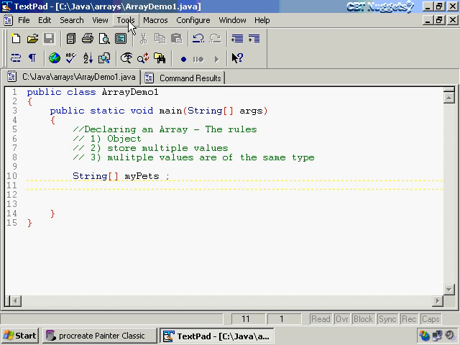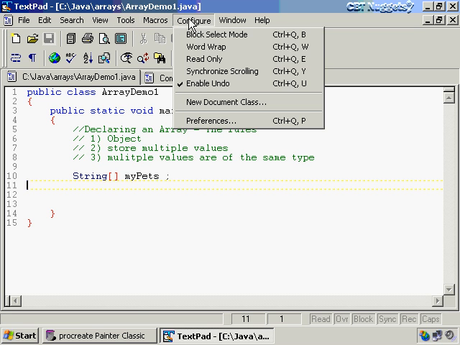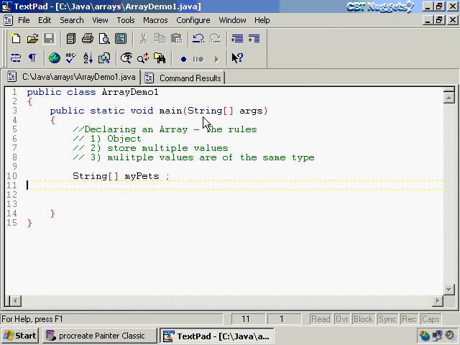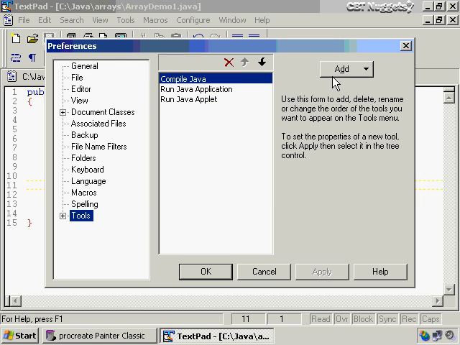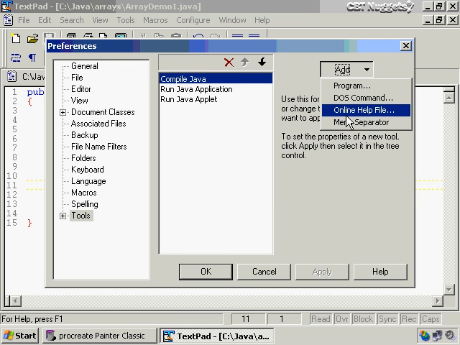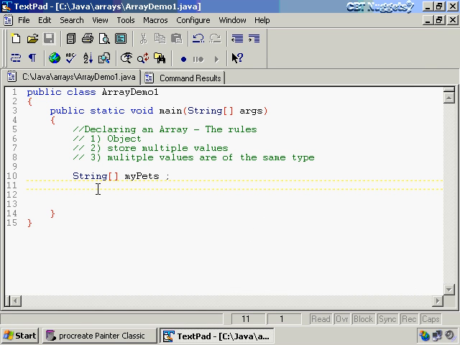If you install TextPad first and then install Java, you would have to go into the preferences, then go down to the tools and click add, and then you would see in this list JDK, and it would put that in there for you too. So it's not impossible to do it afterwards, but it's better to install Java first and then put in TextPad.